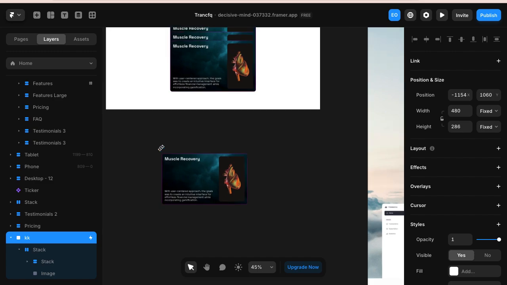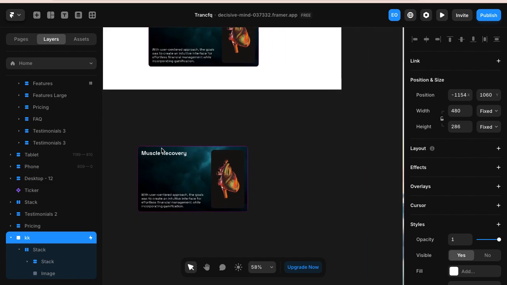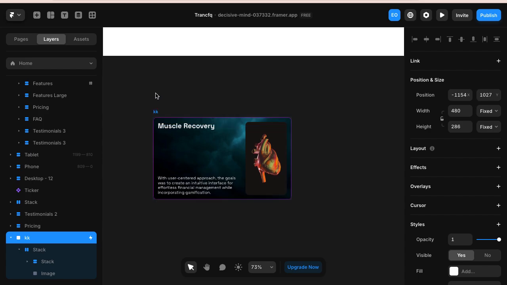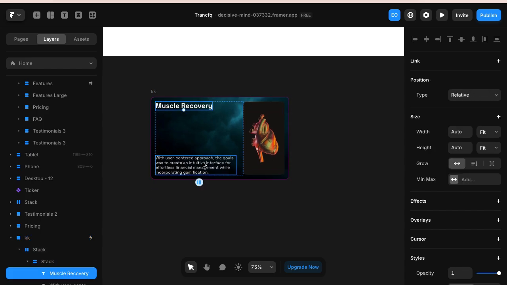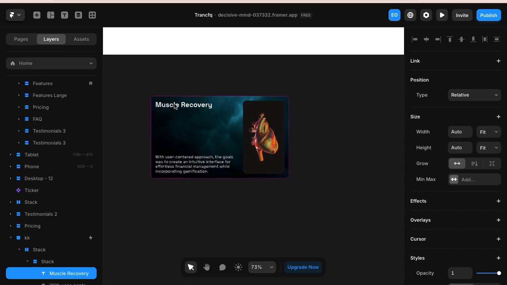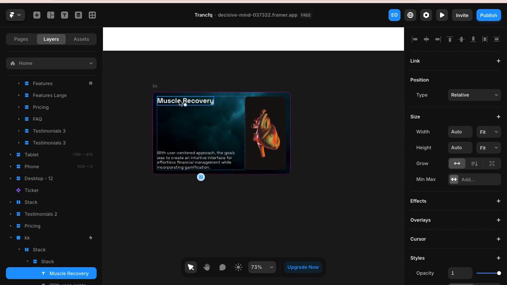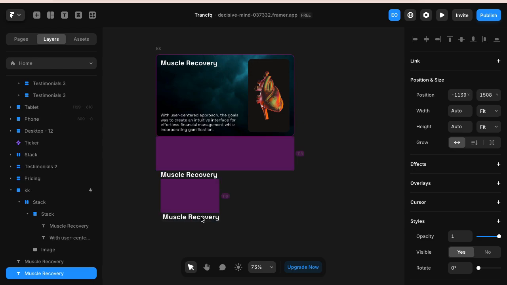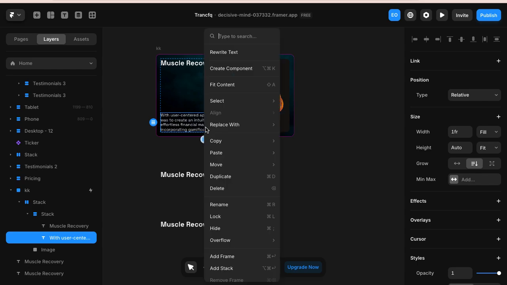Okay, so the first thing is to create your card. Let's do it from scratch so you get a better understanding. So you have this, duplicate this.